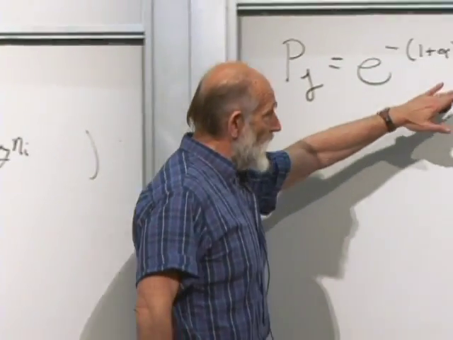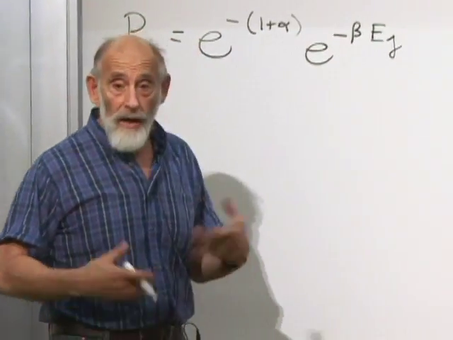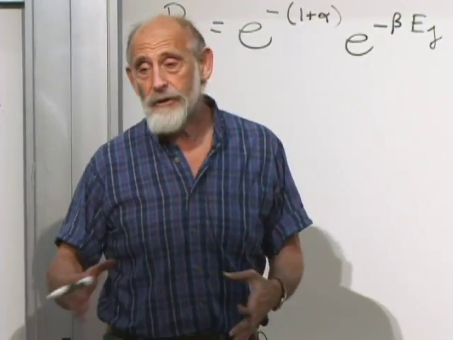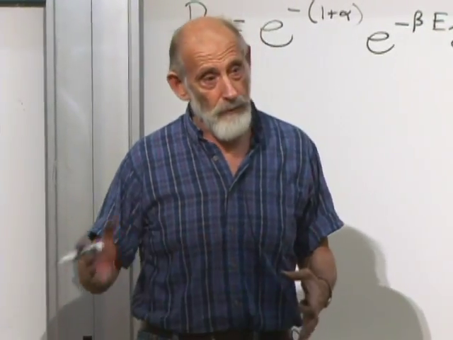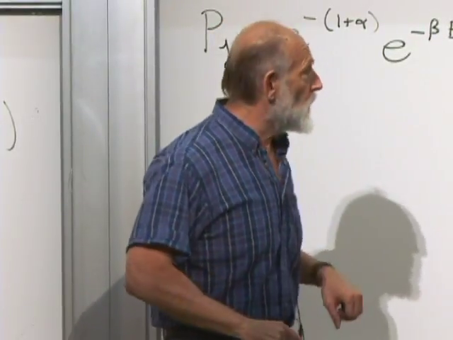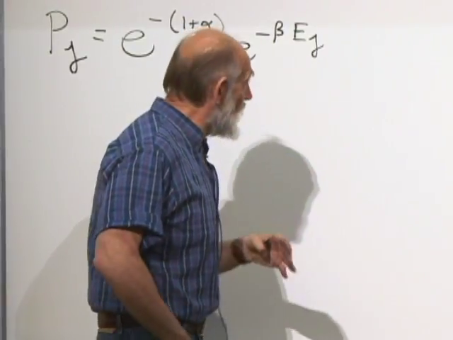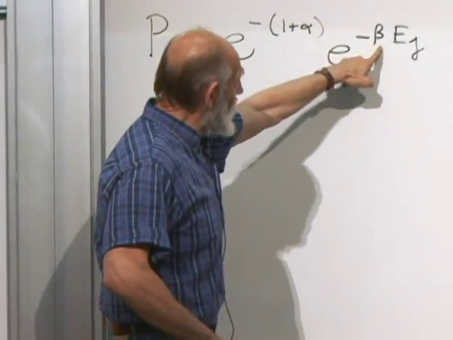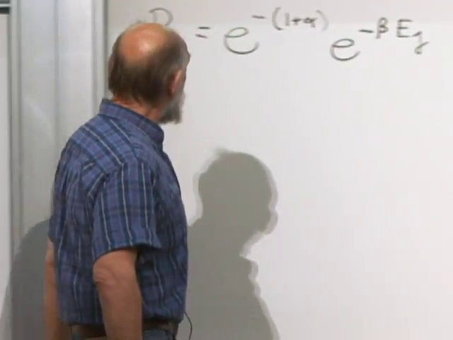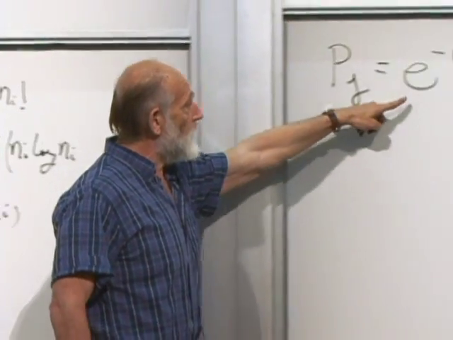Okay, so beta then is actually 1 over the temperature, proportional to 1 over the temperature. But why that's true, we have yet to establish. We have an independent definition of temperature. If you go back in your notes from the first time, there was an independent definition of temperature, which I'll remind you of, and we need to establish that they're the same thing. But for the time being, beta is a Lagrange multiplier, and we'll find out later that it's 1 over the temperature.